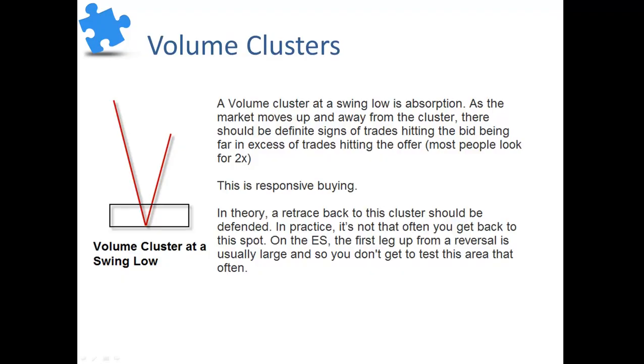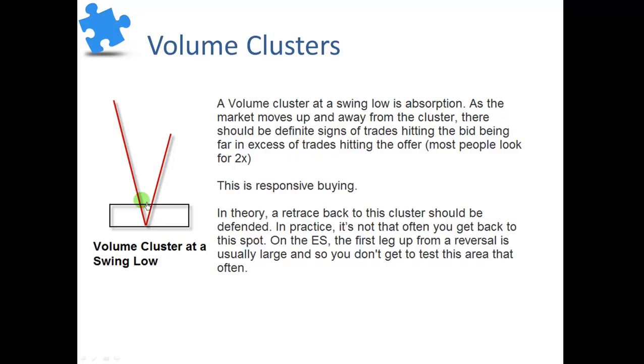A volume cluster at a major swing low is effectively absorption at the low. It's normally followed by a lot more contracts hitting the offer on the way up away from the area as buyers step in, and this is what a lot of people call responsive buying. As this is the area where buyers stepped in, the theory is that this area is going to be defended by those buyers. Now, in practice, you can't rely on the market actually coming back and testing that area.